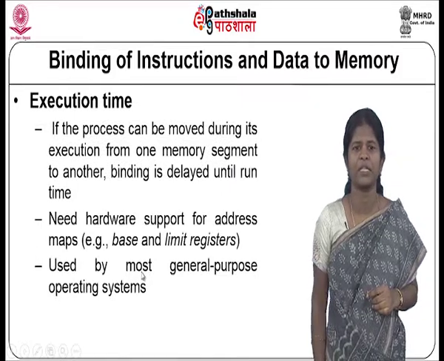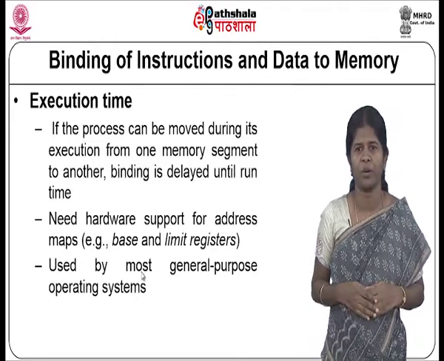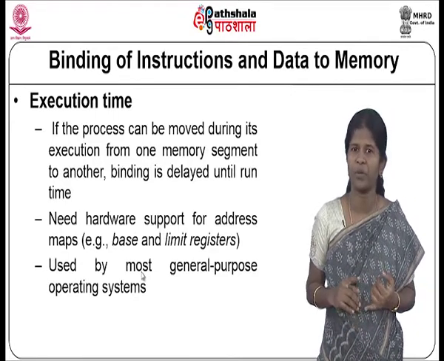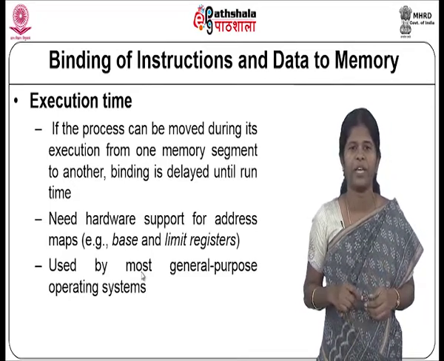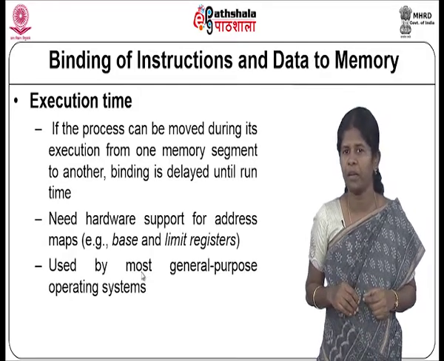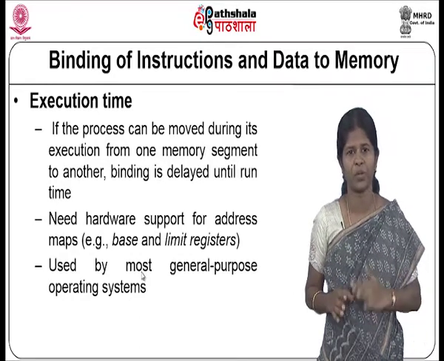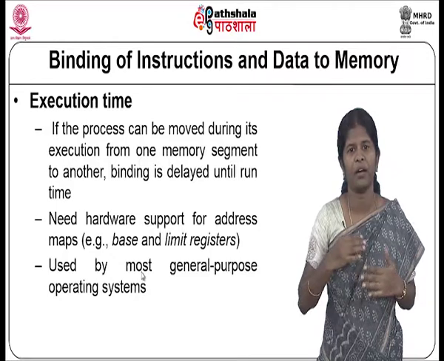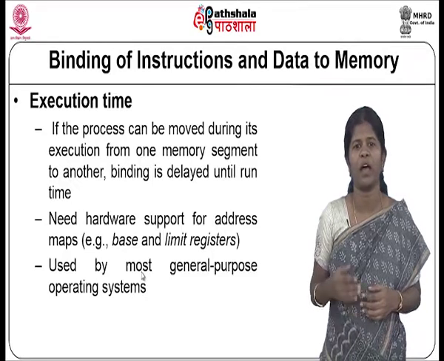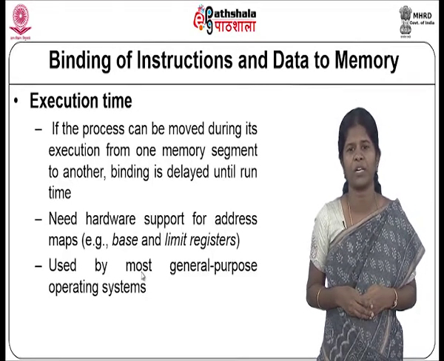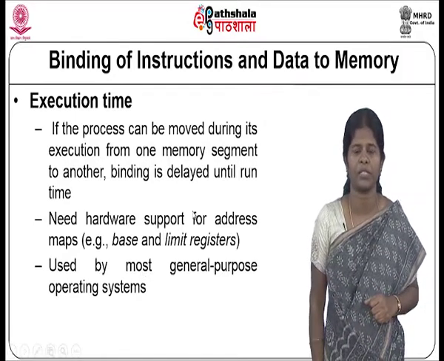Or the third case is you can bind the addresses during execution time. So, the address binding is not done during compilation or during loading, it is done dynamically while it is getting executed. If execution time binding is allowed, then the process can be moved even during its execution from one place to another in the main memory, because the binding can happen even during runtime. But for this we need hardware support for having the different address maps, and this is the one that is being used by most of the general purpose operating systems.